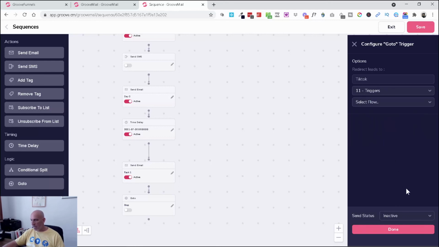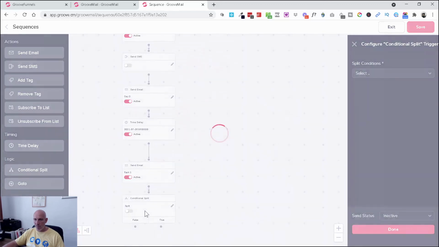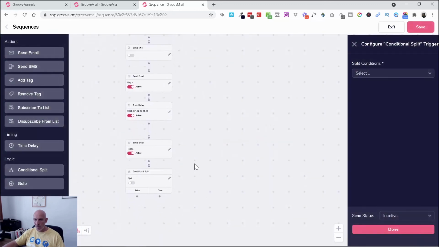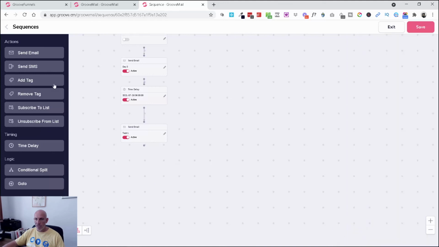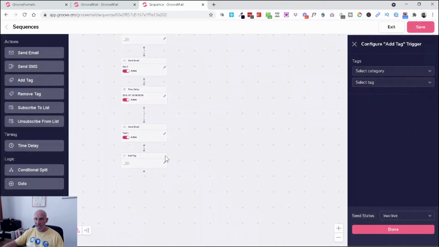It doesn't look like you can actually direct them into another list unless we try something different. Let me just go here. Conditional split, I'm pretty sure it's going to be a false or yes or no, or true or false. But what we could do, if we added a tag, let's say they hit this point, and it could be a conditional split you could add there, but let's say that we add a tag here that once they get to this point, it's, let's say, a different tag. Let's go 10-day groovy challenge, free sign up. Let's get rid of that one.